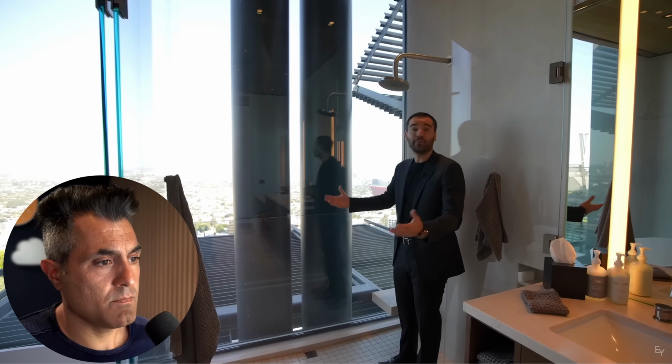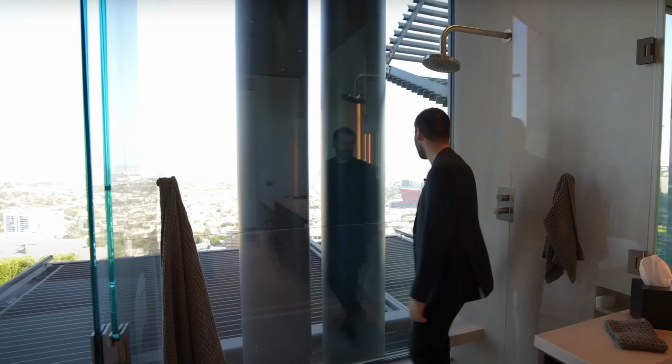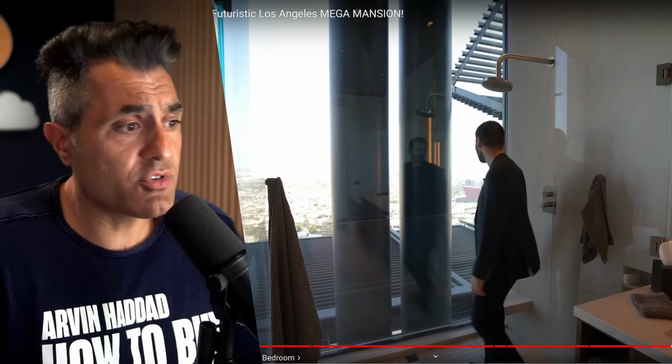for your primary bathroom. And such a horrible idea. You're at one of the best view properties in LA, and then you have these two freaking chimneys right off to you. Just how unattractive is that, right? You could have covered your lower body, you could have had the privacy. But again, this tells me lack of planning. You made a decision very early on in the design phase and you decided to stick with it regardless of whatever problem you came across, and then you decided to fix the problem and felt good about it yourself.